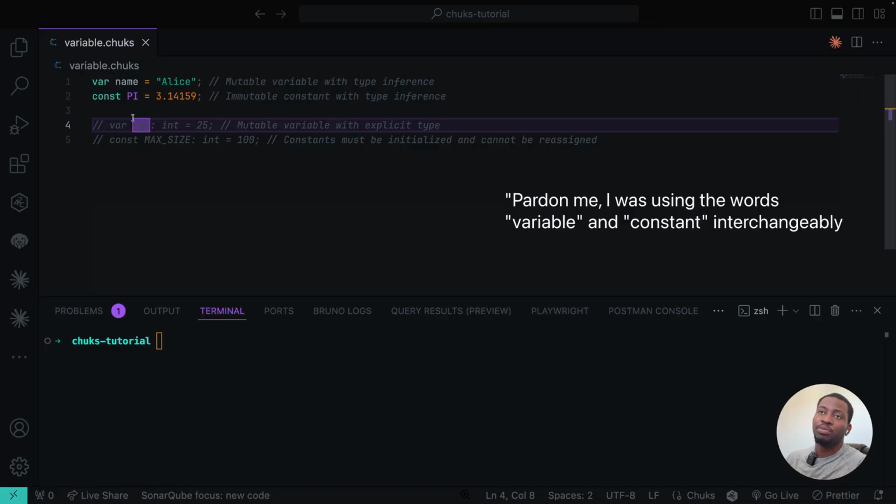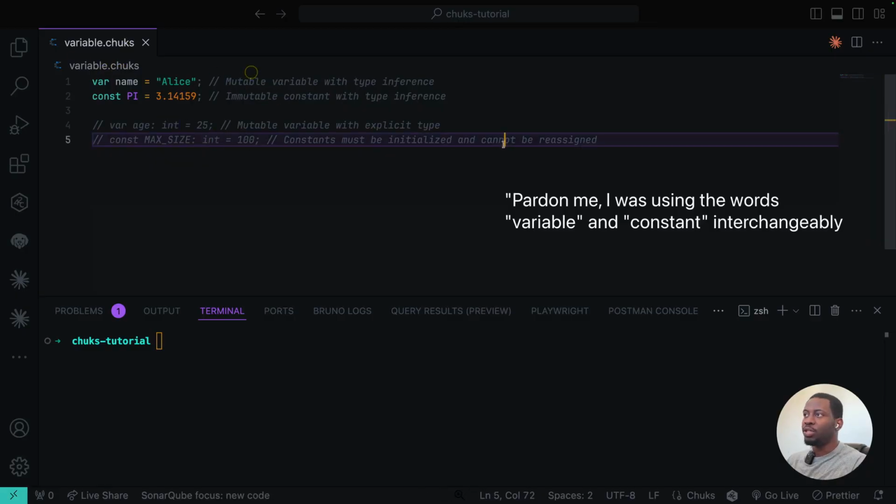The second type is the const variable, which is immutable. Once you've assigned a value to this variable, the value cannot change within your runtime. So it's constant, hence the name. These two types are called mutable and immutable variables.